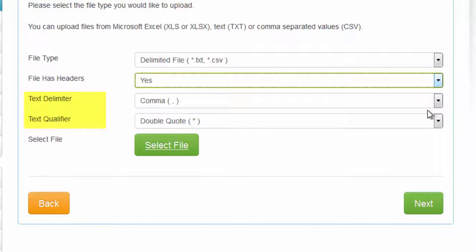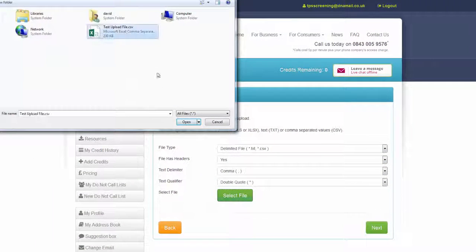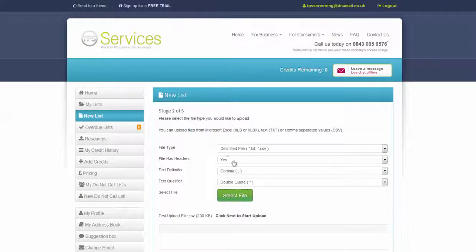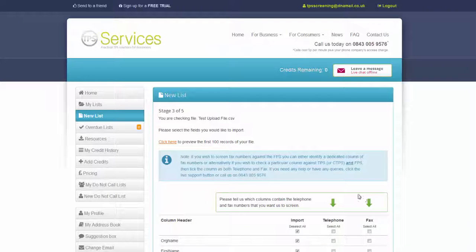The other options there are for CSV files. A lot of older applications, when you export your data, can export it with a lot of extra bits and pieces, and those options there will help you cope with those, but generally you would just leave them alone. Okay, so I've selected my file. I'm going to upload it. As you can see, it's pretty quick.